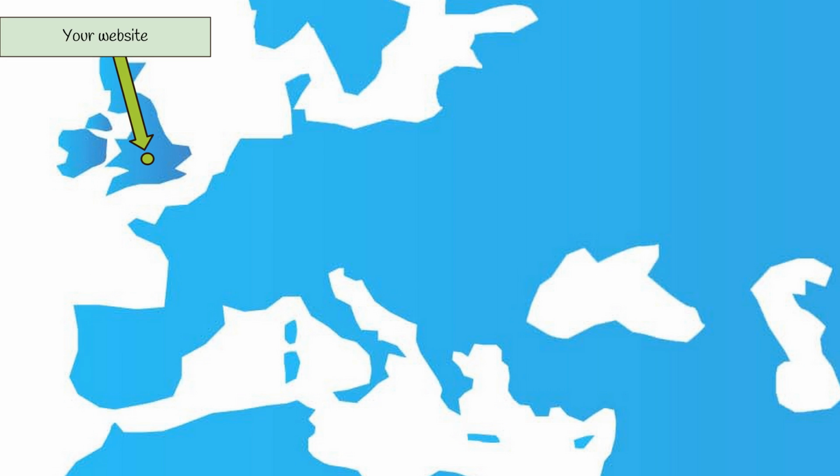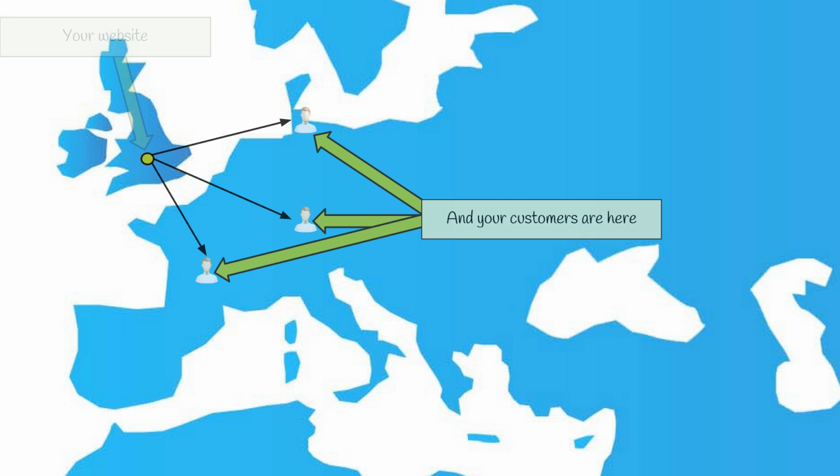Right, Matt, so we've just put a map up that you can see right now, and we're going to take the example that our website is based just outside of London in the UK. Now, I've put a little dot on top of Maidenhead because that's one of the major data centres within the United Kingdom. And moving on a slide, just imagine now that you've got 3 customers. You've got a customer somewhere in France, Munich, and what was the top one, Dave? That's around Hamburg way. Okay, so we've got 3 customers, 1 in France, 1 in Munich, and 1 in Hamburg.